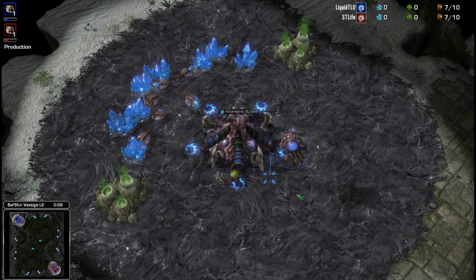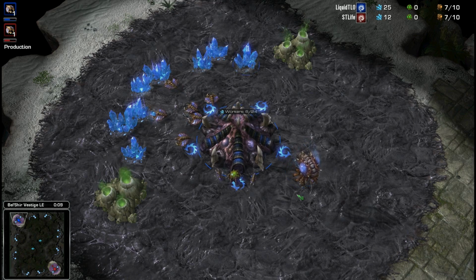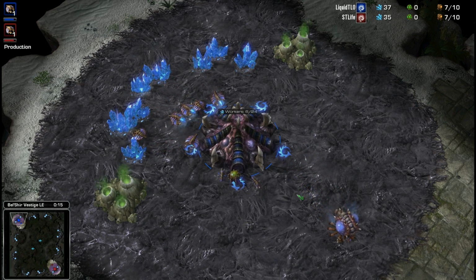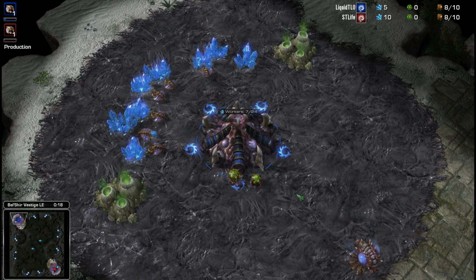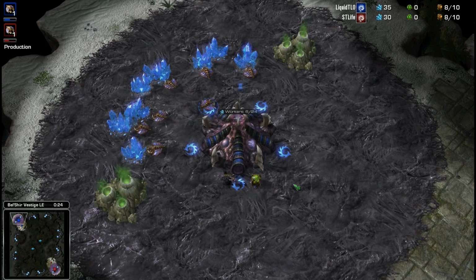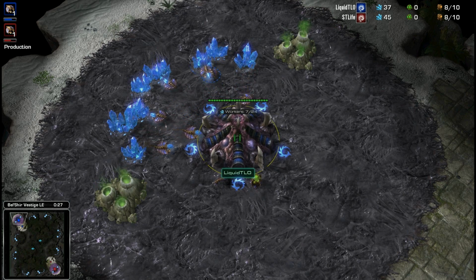And now we're on into game number 2 for this consolation match from Dreamhack Summer 2013. Let's go ahead and take a look at our 2 players today. Top left side of the map, the blue Zerg player here on Belshir Vestige. It's going to be a Liquid TLO.